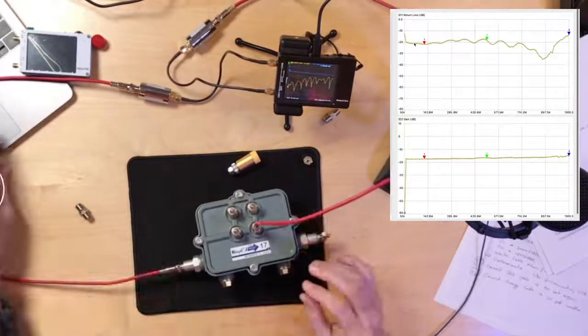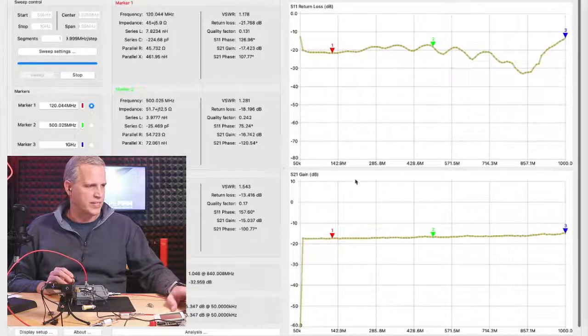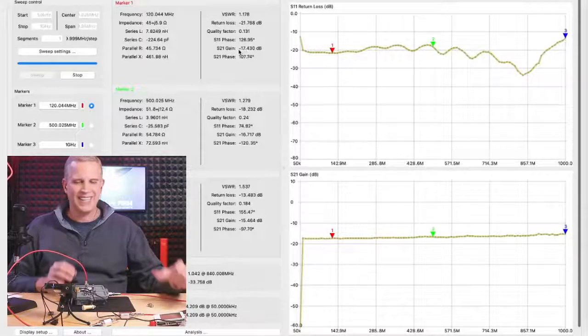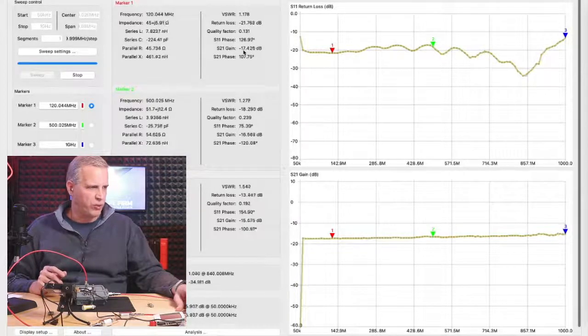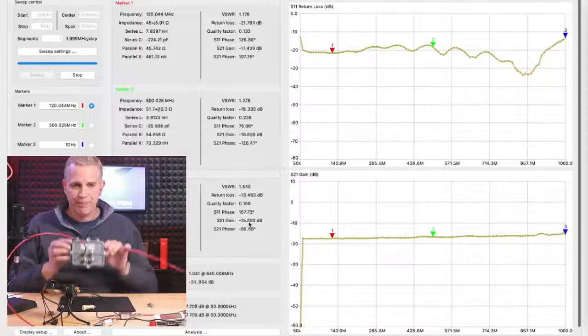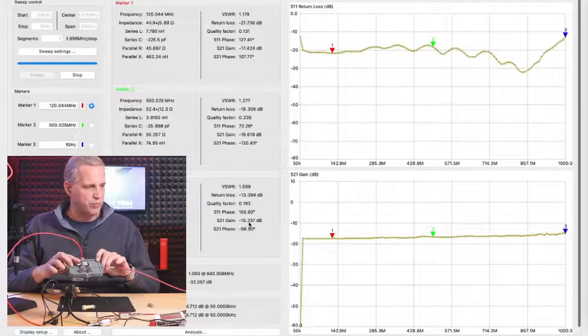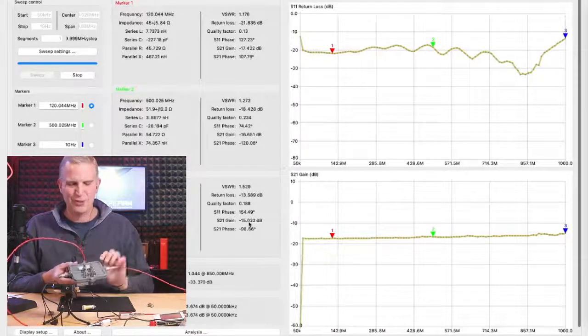So as we can see, let's look at the insertion loss first. Insertion loss here is 0 dB, and that's our reference up here. Then if we look down here, I have marker 1, marker 2 and marker 3. We can see our markers are showing the S21 gain, which is basically telling us how much loss there is. Marker 1 is at 17.4, marker 2 is at 16.9, and marker 3 is up at minus 15. So we have a 17 dB mainline tap, and off of this port, we're getting 17 dB of loss. No surprise, right? That's what you expect, John.